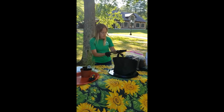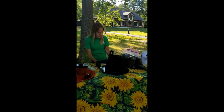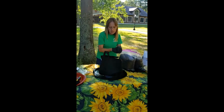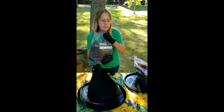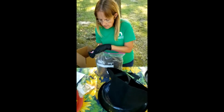Okay, so we're going to get the grow bag out, and we are going to fill this grow bag with the soil. So we're going to empty the soil bag into the grow bag very carefully. And what I'm going to do is zip it up first.